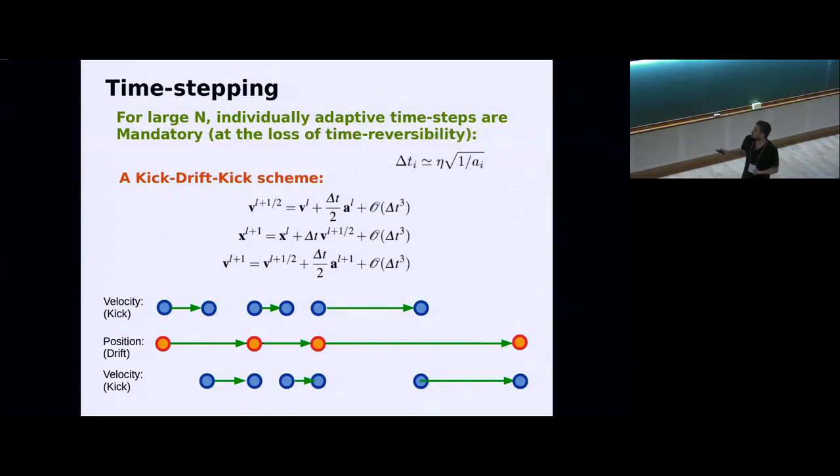For instance, one that depends inversely on the acceleration, and then you can rewrite your time stepping scheme to account for these adaptive time steps, right? In this case you can have what is called a kick-drift-kick scheme, which is that you have a half step at the beginning and a half step at the end. Here you update the velocities only by delta t over 2. Then you have a full drift operation, and then you have another half kick at the end of the step, right?